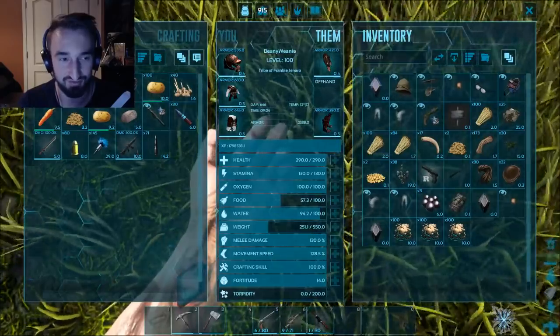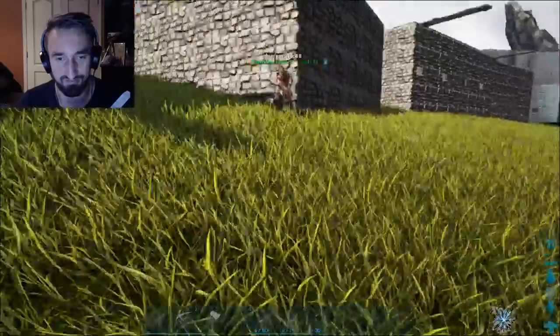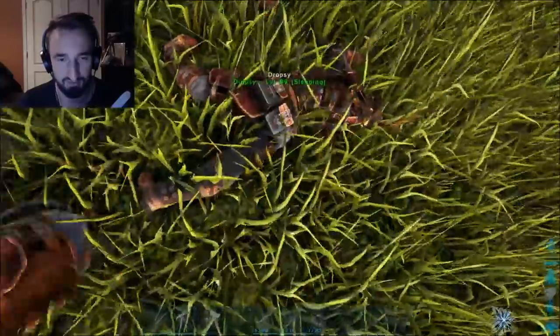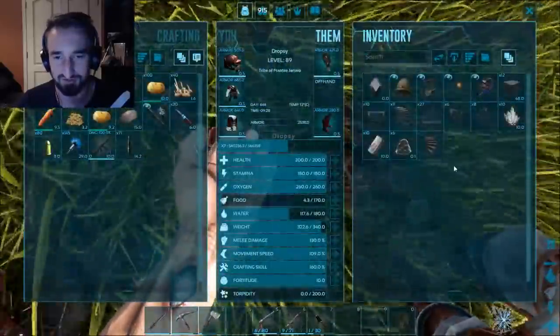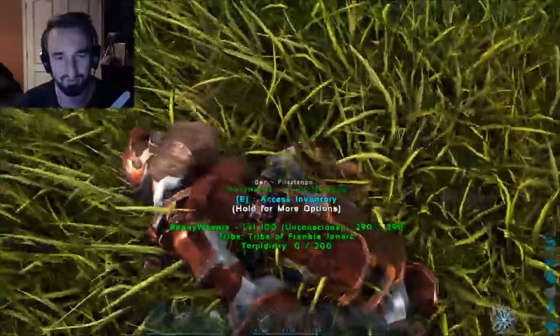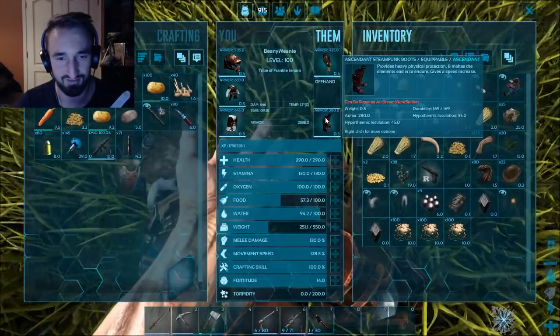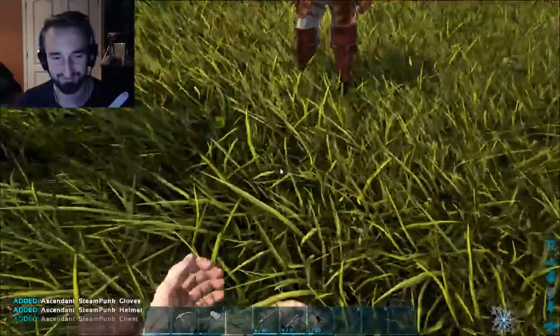Steve also found Dropsy, apparently. Dropsy's here? He's right next to you. Right here. Taking Ben away from you. Hi, Dropsy. Let's see what I can steal. There we go. Good idea. Ben doesn't need this armor anymore. Fair.